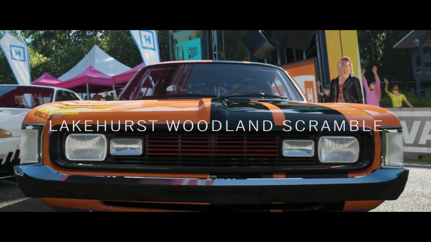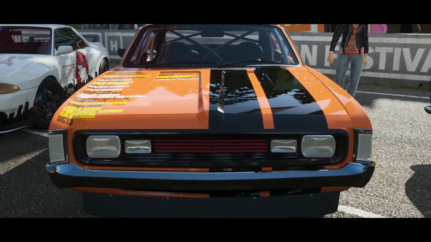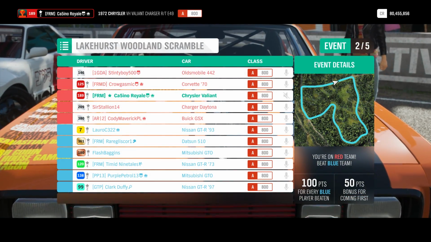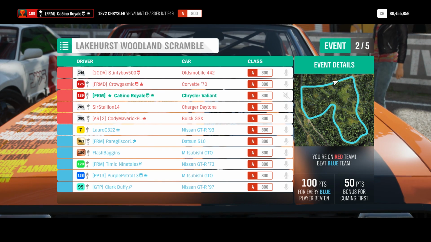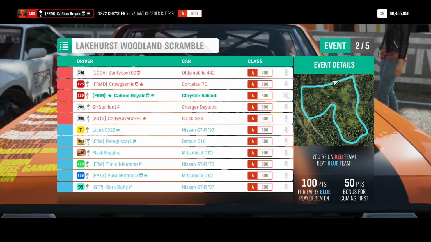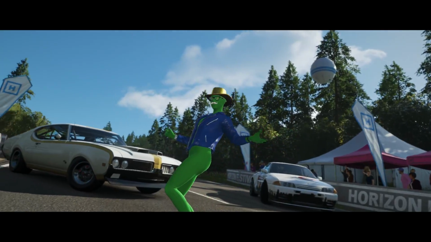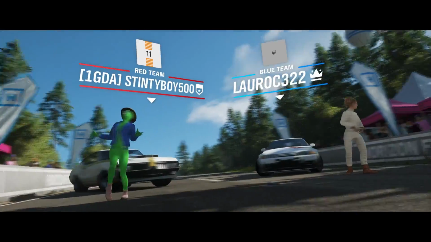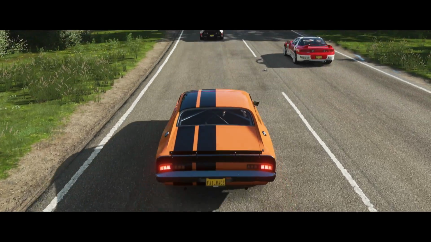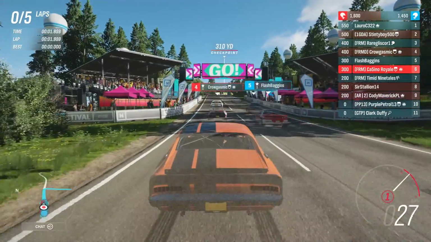So, race number 2, and we will be heading off-road. The Lakehurst Woodland Scramble will be the circuit of choice for this one. Now, the Skyline might still be quite quick. There are 2 long straights. The big hill is the concerning area, potentially. I should be okay. It might not be too bad. As I said, I should work. I'm just not going to have any crazy strengths, really.